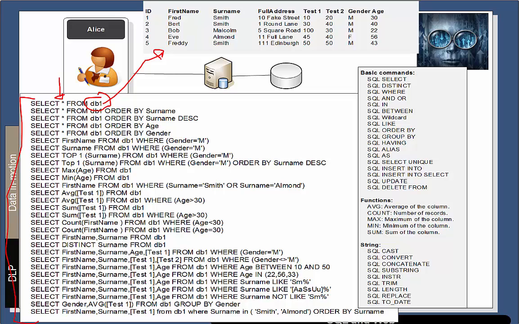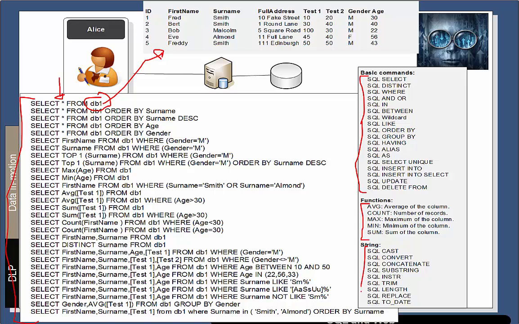So if the database was called mydatabase and the table was called test1, then it would be mydatabase.test1. But if we're already in the database, then we can just use the table name. Okay, so the basic commands that we're looking at for SQL are these: SELECT, DISTINCT, WHERE, and so on. Then we can have a number of functions, such as average, and there are also string functions.